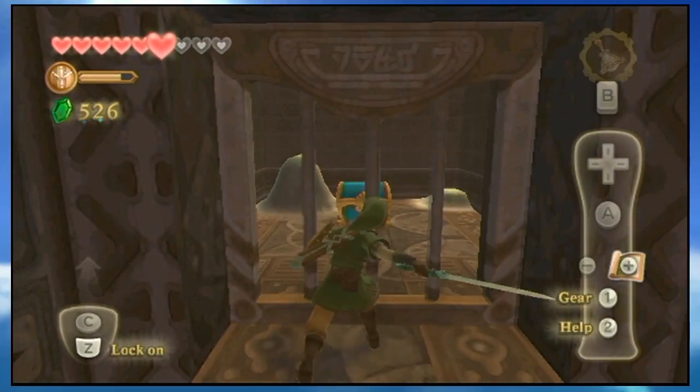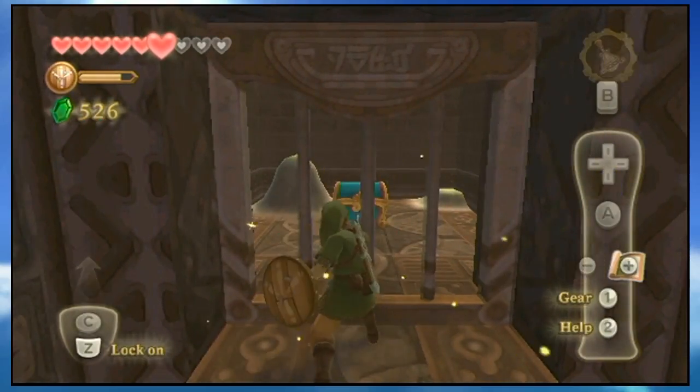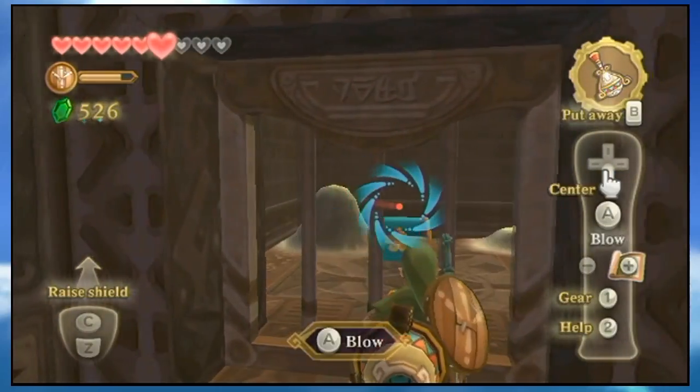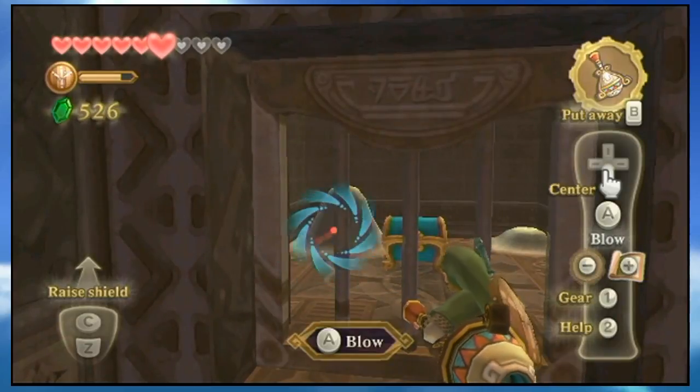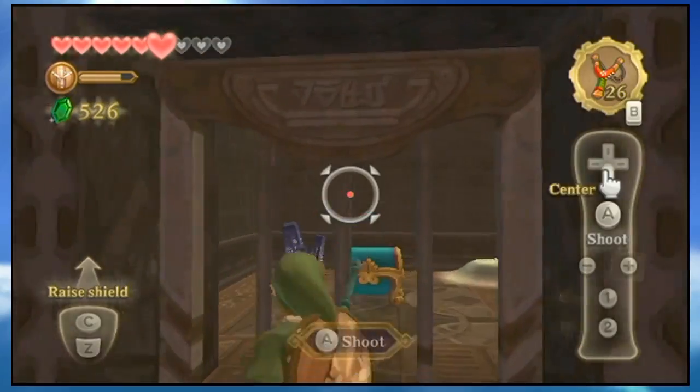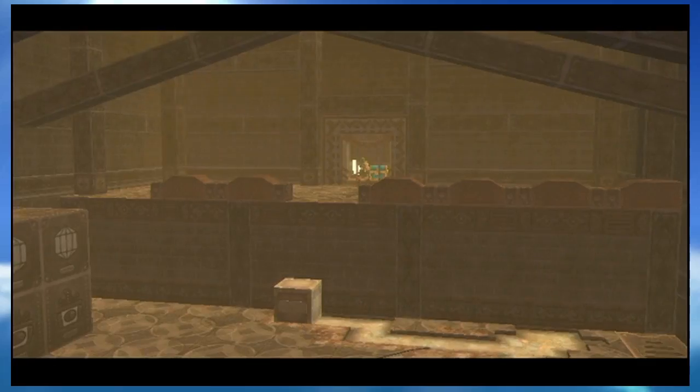If you try to slash it, it looks like a gate, but it's really just a wall with a gate texture. But in here, these bars are separate things, and there's space. Basically, what I'm saying is that you can use the Gust Bellows to go through the gate, and then you can shoot a slingshot between the bars and hit the time shift stone inside.